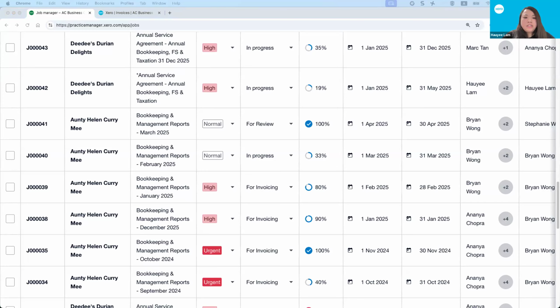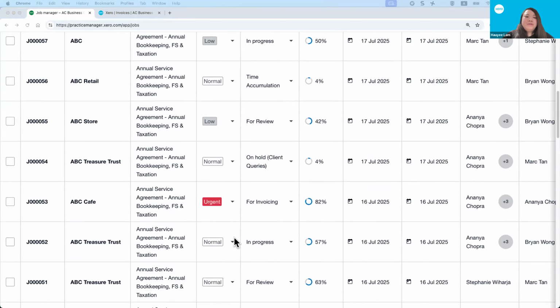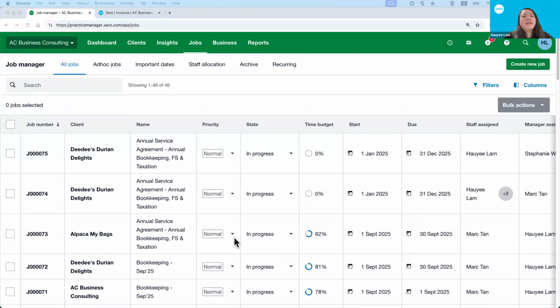All right, the next one that I would like to go through with you is invoicing. As we need to collect the fee from our client to maintain healthy cash flow, let me go to invoice my first client, During Delight. For the annual service agreement with During Delight, the common practice for accountants is creating a progress invoice for an upfront payment of around 50% as a kickstart deposit.